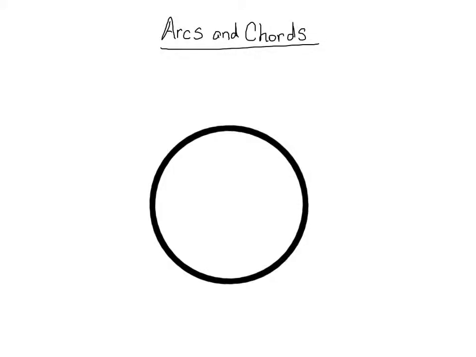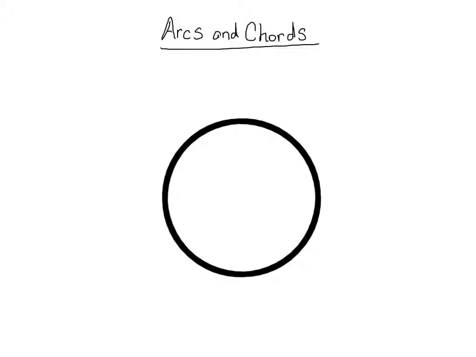In this video, we'll be looking at 5 theorems that have to do with arcs and chords of circles. So the first theorem that we'll be looking at states that if we have a circle, and we have two chords and they make two arcs, if that arc and that arc are the same length, then that chord and that chord will be the same length. So in order to have the same arc length, they have to be corresponding to the same length chords. So that's the first theorem we'll look at.